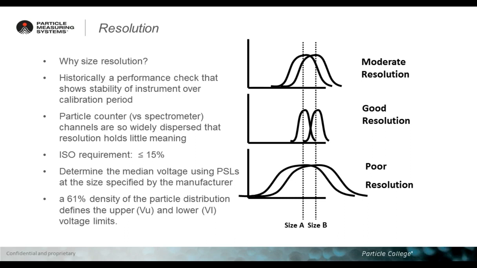While in a good or moderate resolution state, you can see two different curves that are far from each other, so the accuracy in detecting the right size is higher. In the ideal world, you would have a straight line instead of a Gaussian curve, but due to a multitude of factors, parameters, and inaccuracy of the standard, a straight line is essentially not possible, and you should expect your particle counter to have the narrowest possible curve.